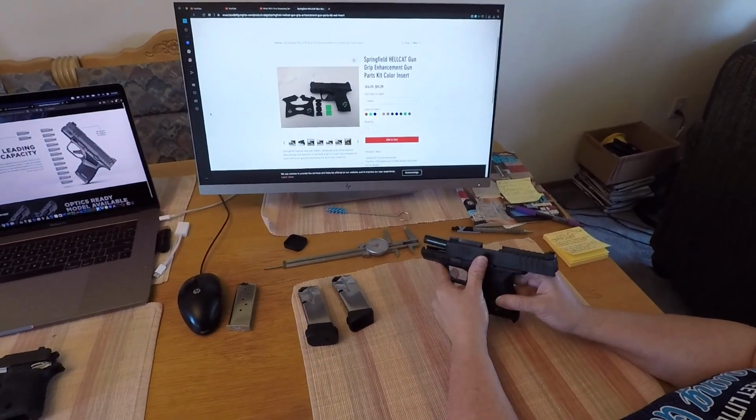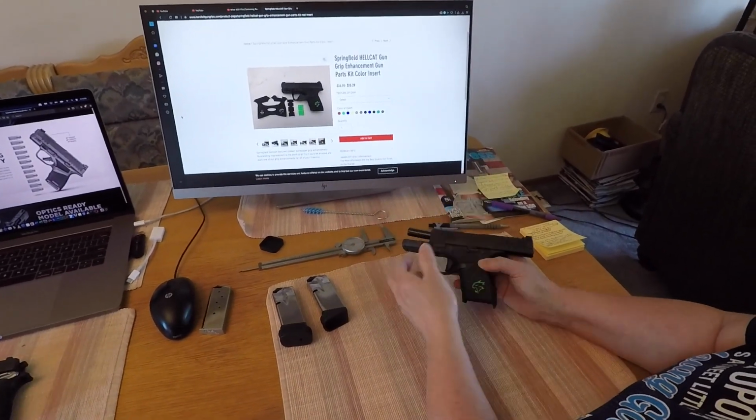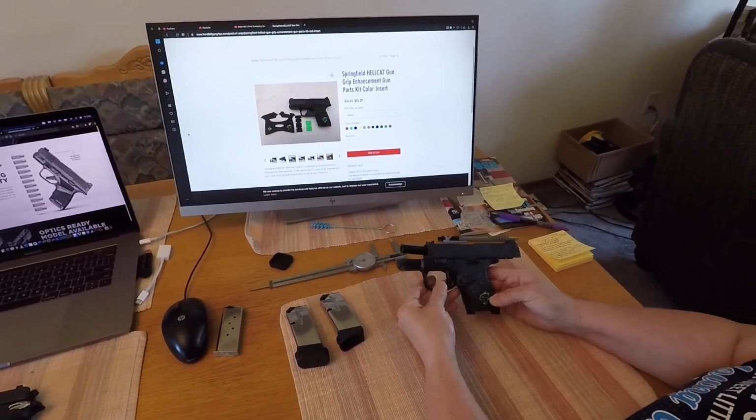What was interesting in the targets that we shot, we tended to shoot kind of in the same general areas, which is a good thing. That means it's very good at its point of aim. It's right there. It's true.